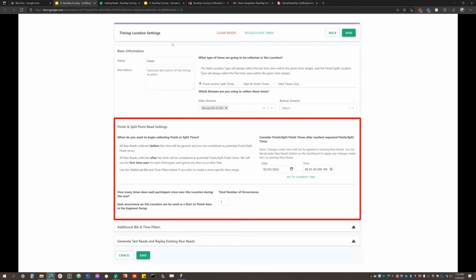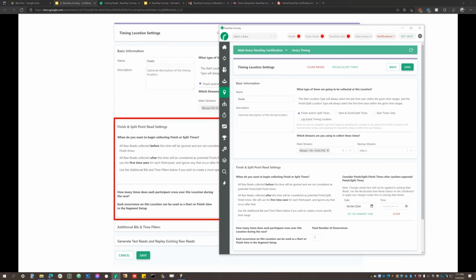And in here, what we're going to do is set up the time filter. So on the right-hand side, we need to tell the system to consider finish or split times after this time of day right here. So this essentially is the earliest expected finish time. So for today, we're going to set this to 8:01 p.m. Remember, our race start was around 7:45, so I'm going to say everything after 8:01.